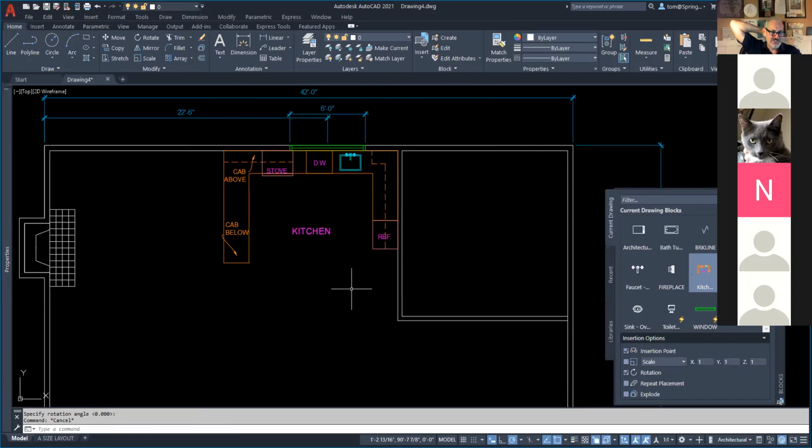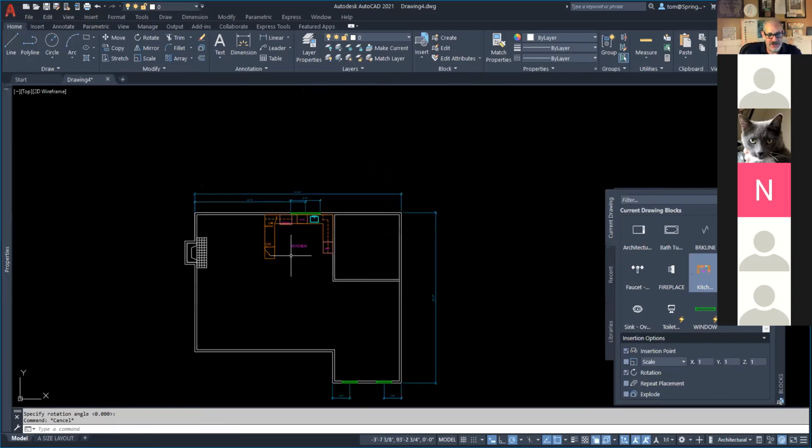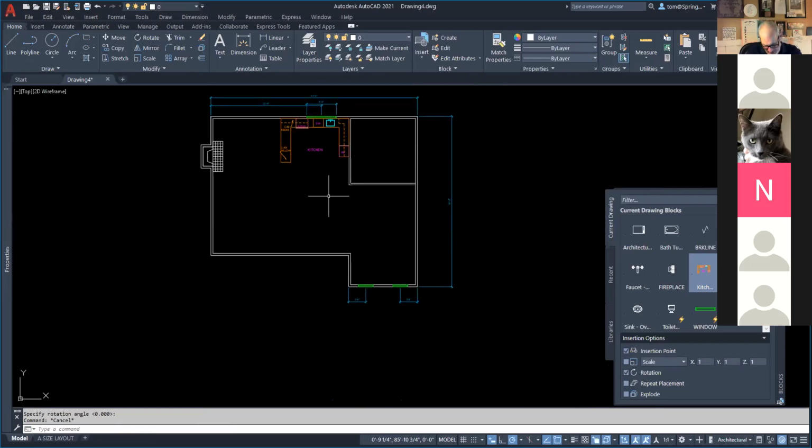And you'll notice that the kitchen sink is kind of to the side of the window. That's just how we put it together. And then you've got this other thing here. So that is how you put the kitchen in. So I did that for you, so you don't have to do all that individually. Now, there's a few other elements in here that you guys are going to place. You're going to place walls. You're going to place doors. You're going to do some other things. But I did the worst for you. I'll just show you one more thing now, which is going to be one of the doors here.